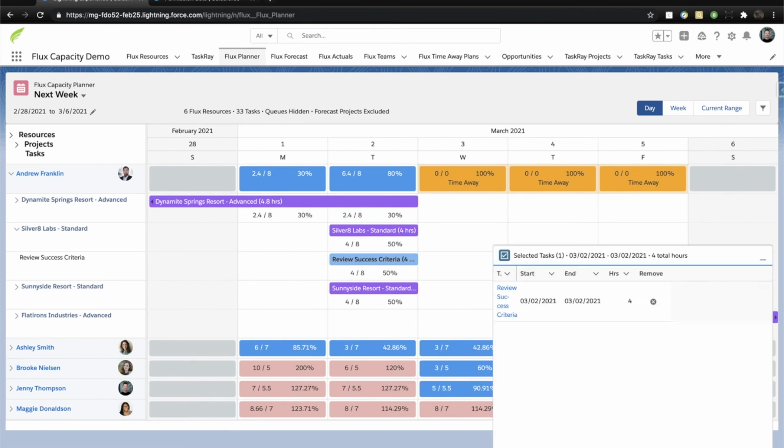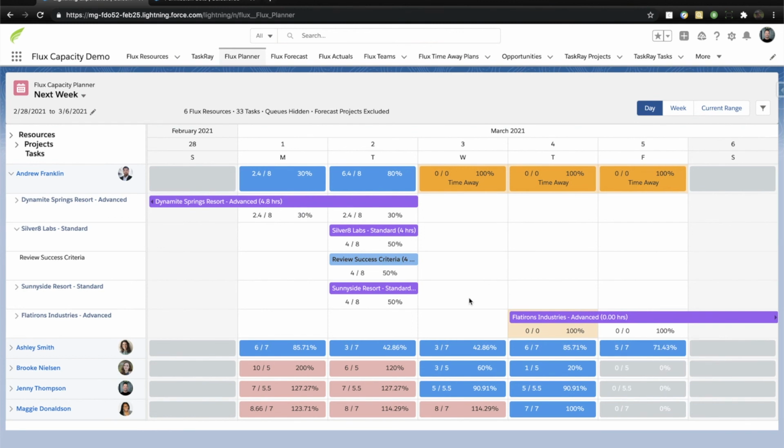Notice that selected tasks are placed in this handy tray component, so you can easily see all tasks that have been selected for reassignment and details on their start and end dates and number of hours. If you change your mind, you can easily remove any task simply by Xing it out from the tray or deselecting the task by clicking on it as we demonstrated previously.